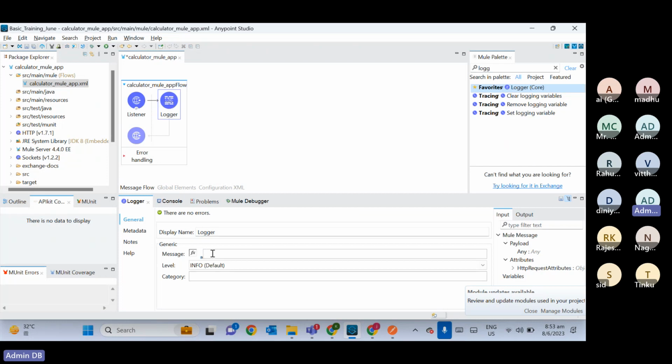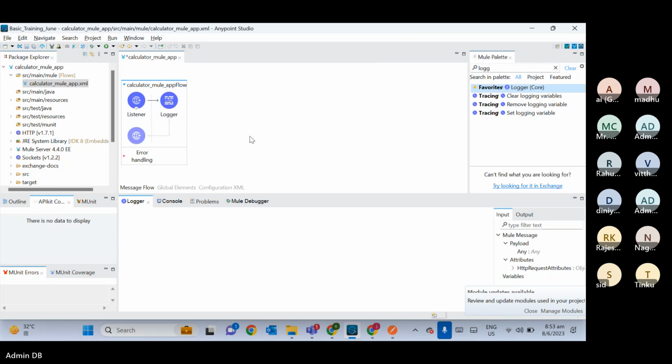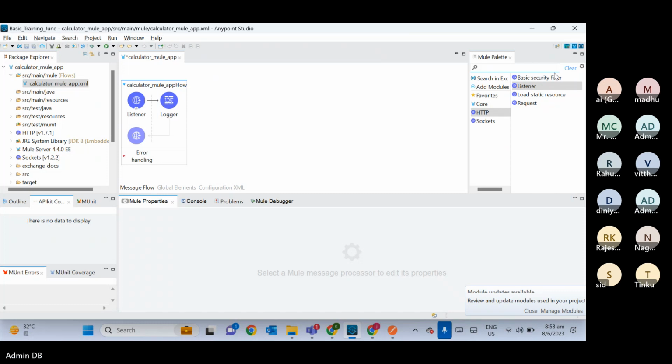This will be the start log. This will be the logger.